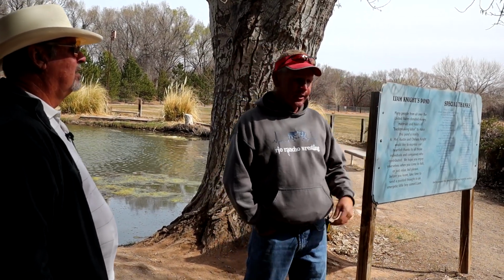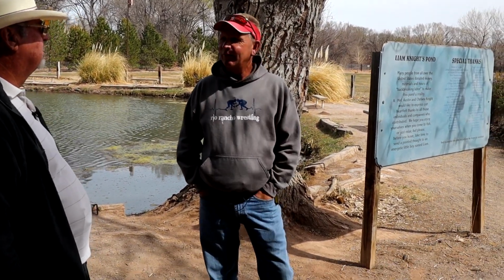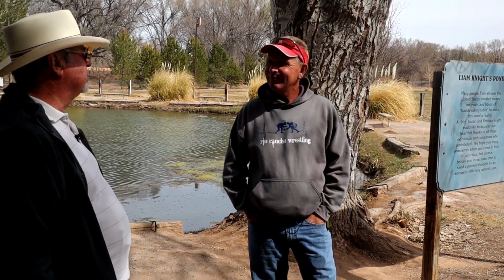The basketball courts, a lot of that came from, where did that come from? Was that grants? They did a grant for it. Well, I think the Village paid for that. That could be. We paid for that. The skate park was funded by volunteers who raised the funds for it. And the tennis courts were actually done by citizens.